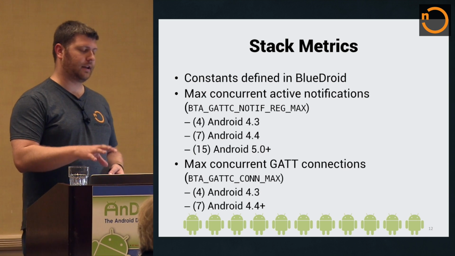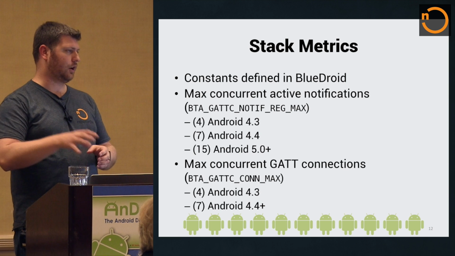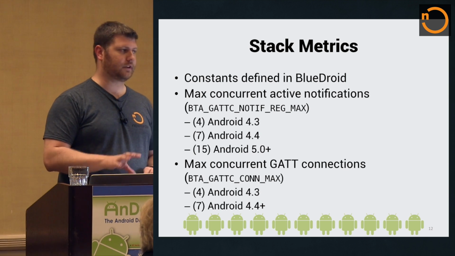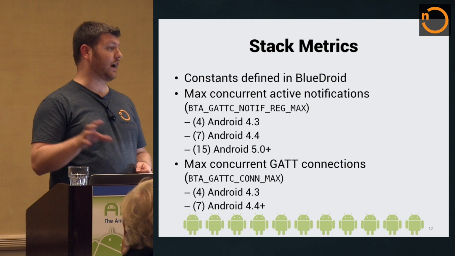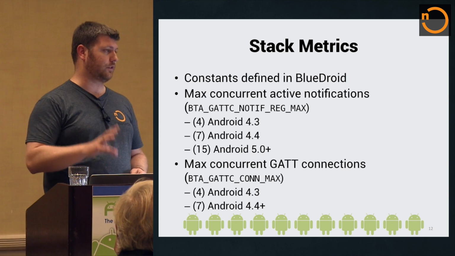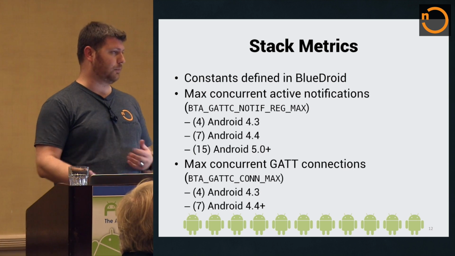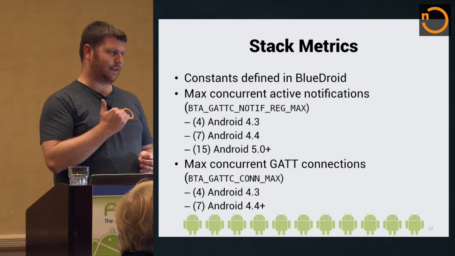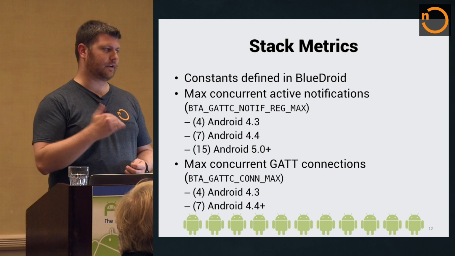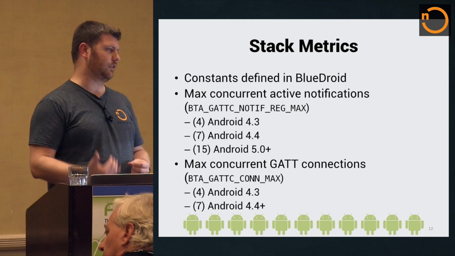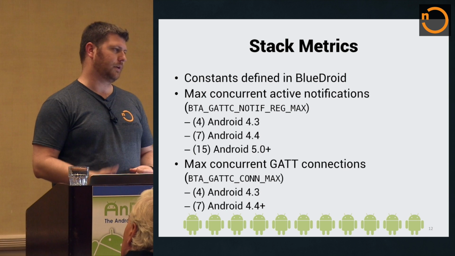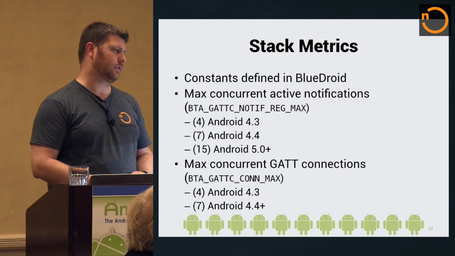Now, because of that, and because they're not in any of the hardware abstraction pieces, they're going to be the same on every device. This doesn't mean these are numbers that manufacturers can define based on whatever piece of hardware they've chosen to implement their Bluetooth on. They will be consistent, but they are defined in software. As far as I know, they're not defined that way because of any specific hardware limitations. I'm not really sure why they chose those numbers, but that's the numbers that are in the stack for sure.